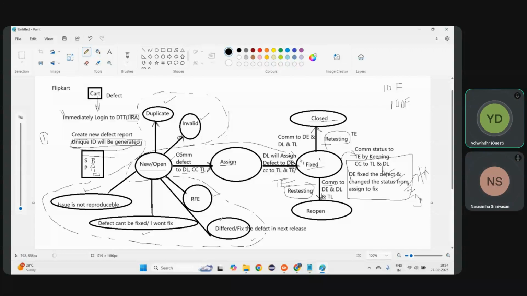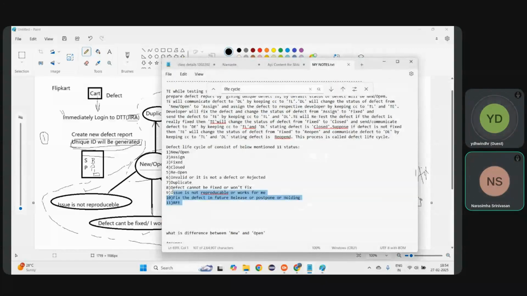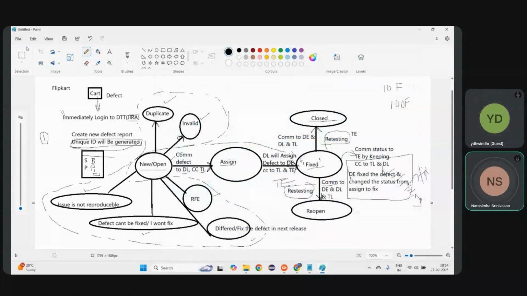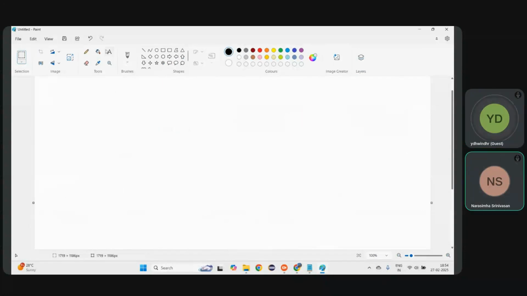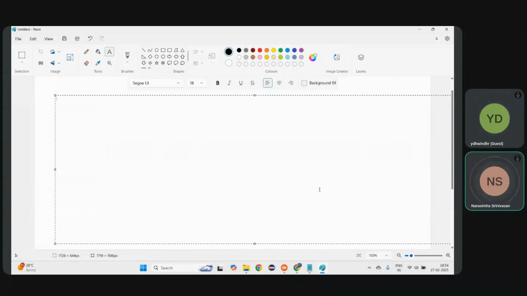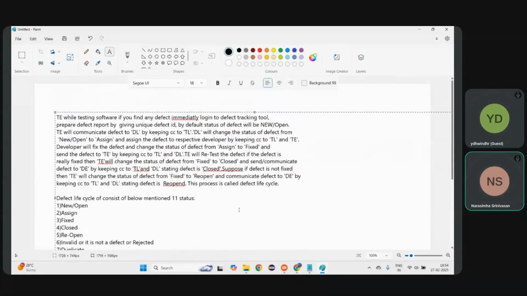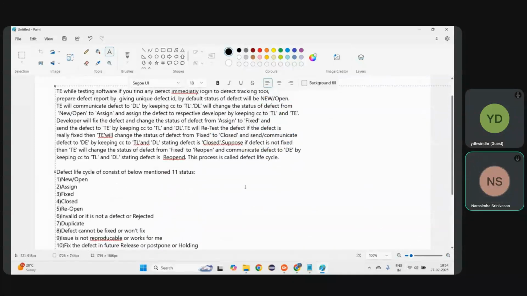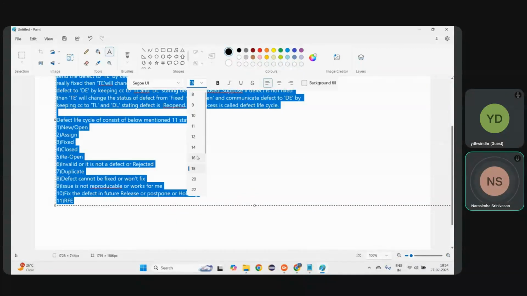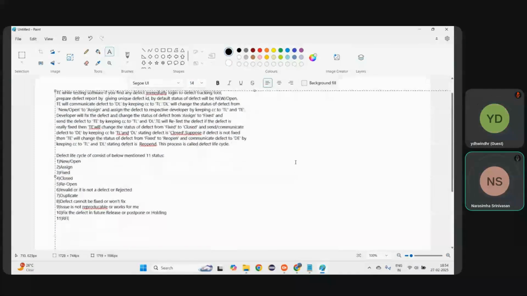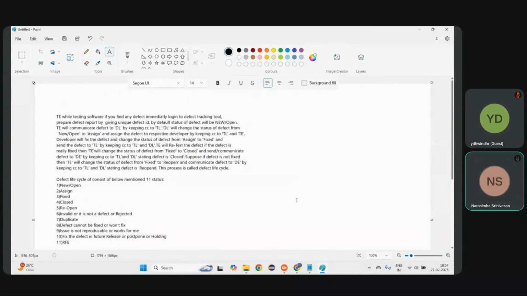If you need notes, I can paste them because this is a theory concept. Let me change the size to 40. Is it visible? Hello?